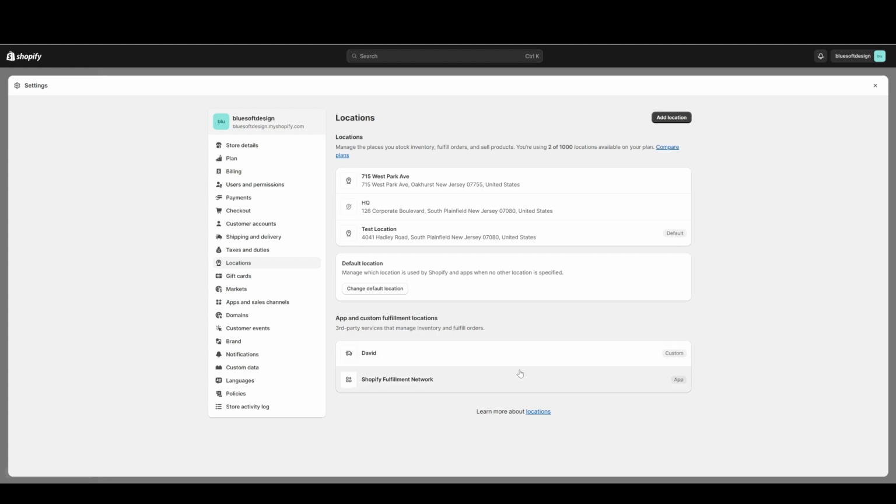If you have third-party fulfillment set up on your store, you have warehouse services that are shipping and fulfilling the products for you, and you set this up either through third-party apps or in your shipping and delivery settings, then those fulfillment partners will appear over here, and you can click on their sections to be taken directly to the settings that affect that specific fulfillment partner. But in this case, these are just set up for you, so there's nothing really that you need to add here.